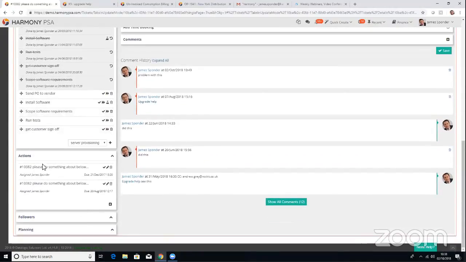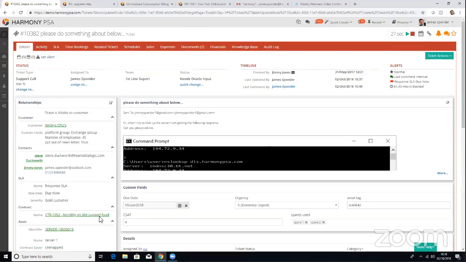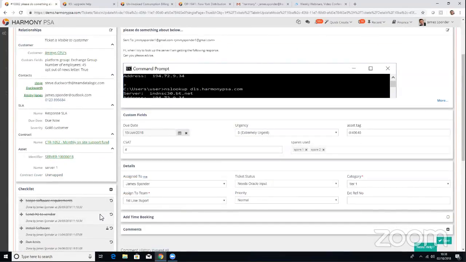Last couple down here, these are actions that are assigned on the back of this ticket. So these are things for me to do. Right back at the beginning, we saw my calendar with those scheduled events on there. That's the kind of thing that would show up by putting an action on there. I can assign an action on here to other people, not necessarily myself. I can do recurring actions on here if I want to go and do something every second Wednesday. I have to go out and check this, for example. I can just do this in here nice and easily, and that'll notify the relevant people and go in their calendar.